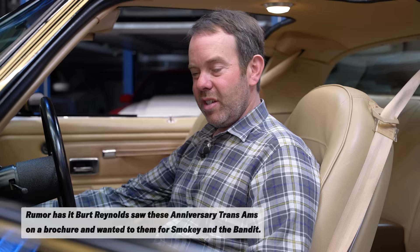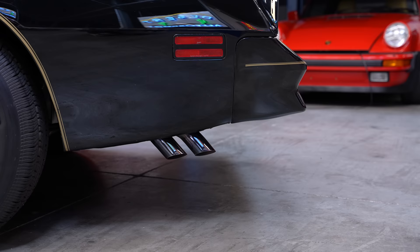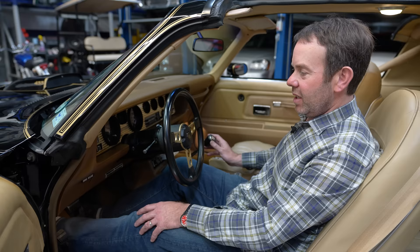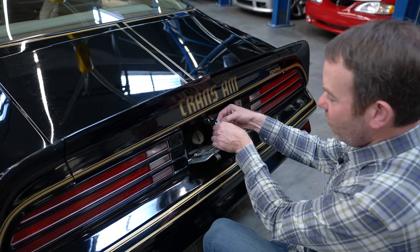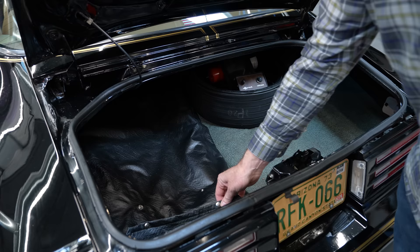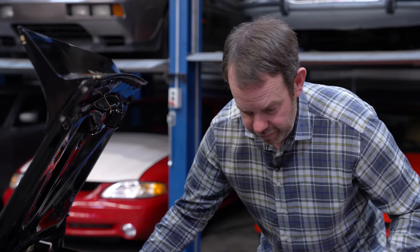I don't know if he put that in there to get a higher appraisal, but it's working. Since I'm in here and I have the keys, I'm going to start it. This is all stock — stock engine, stock exhaust. I think this thing wheezes its way to 200 horsepower, but it has good oil pressure, running cool, sounds nice, super responsive, smooth. Air conditioning kicks on. There's nothing that deducts from value in here. Even behind the license plate, it shows like a really well cared-for original car. In the trunk: Hurst Hatch T-Tops in their original Hurst Hatch bag — really rare to see. I also like this period Fuzzbuster 2, which is far better than the Fuzzbuster 1 — this would tell you half a mile before a cop.